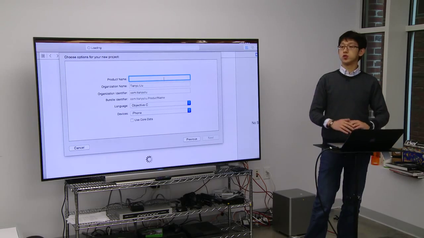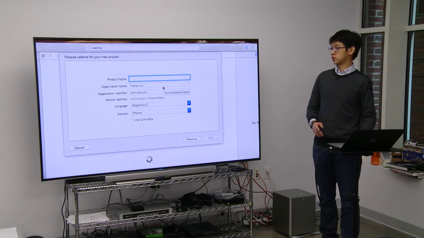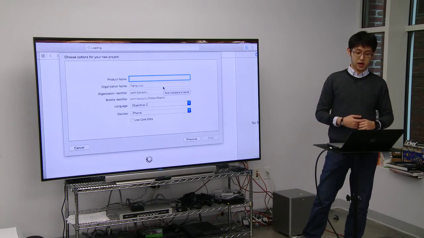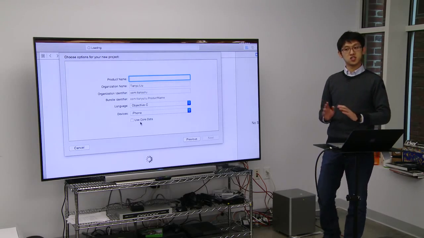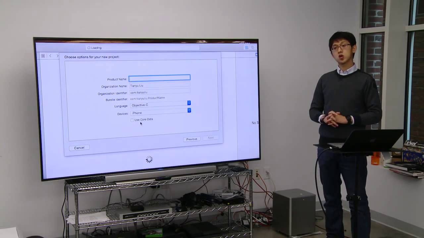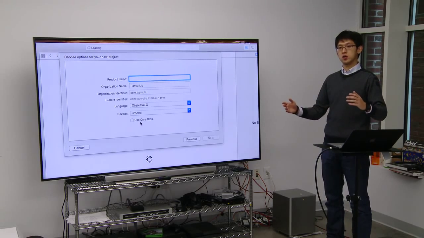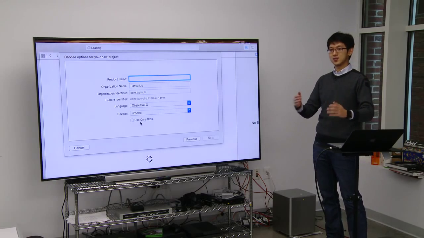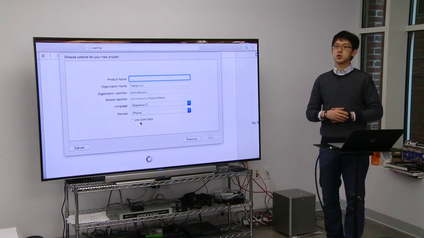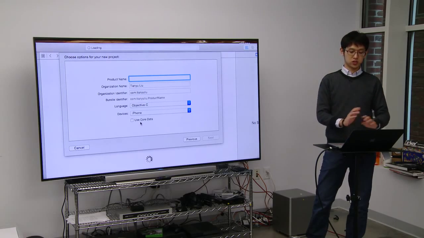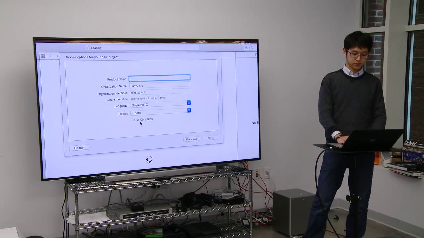After that, it's just what do you want to call your product, what's your name, what's your identifier, and what language you use. Here, we do not want to check using Core Data. Core Data is basically a database in iOS. If you use Core Data, Xcode is going to define a lot more complicated classes for you. So to keep everything simple, we're just going to do it without Core Data right now.